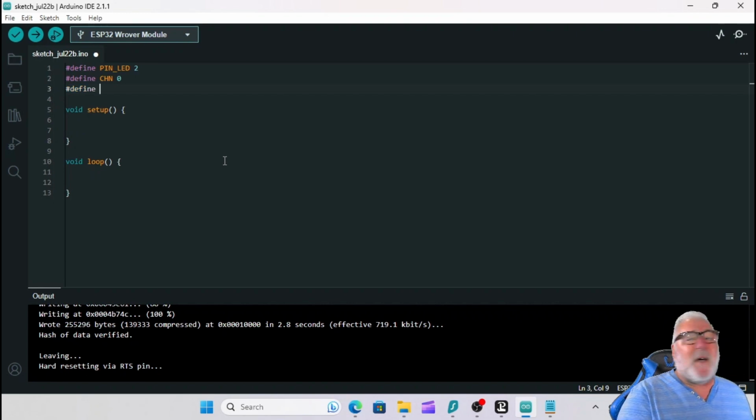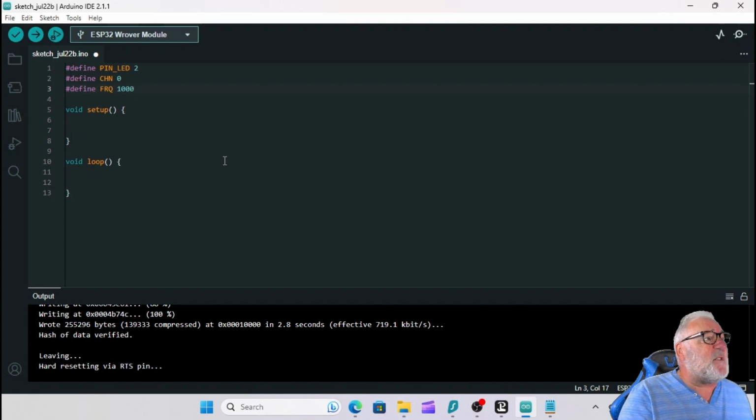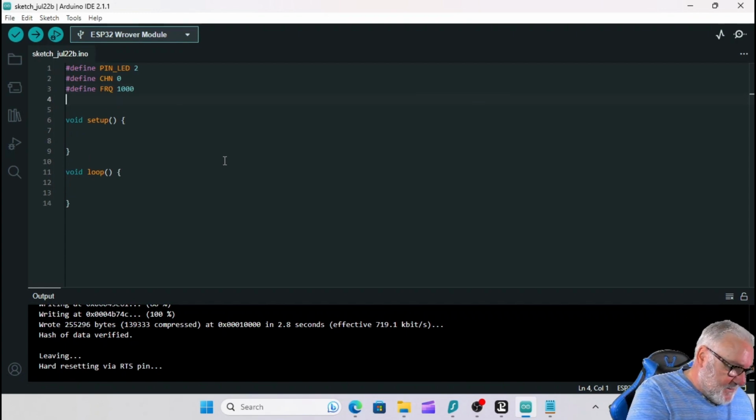Hashtag define, space. We want the frequency, so that's FRQ, and we're going to keep it at, I think, 1,000. The PWM frequency at 1,000. Enter. Hashtag define, space.